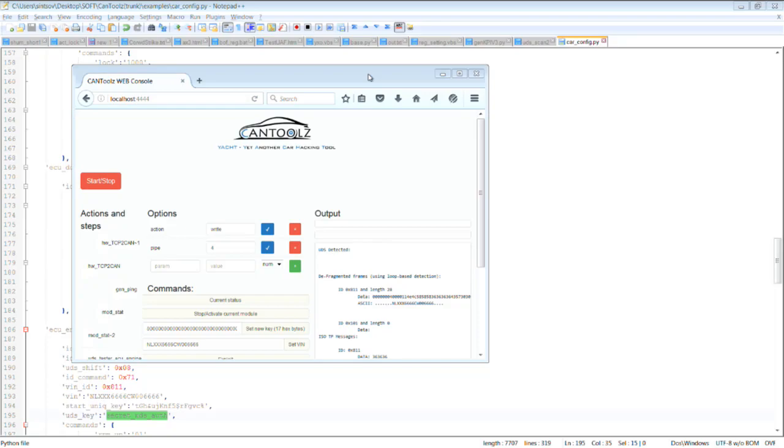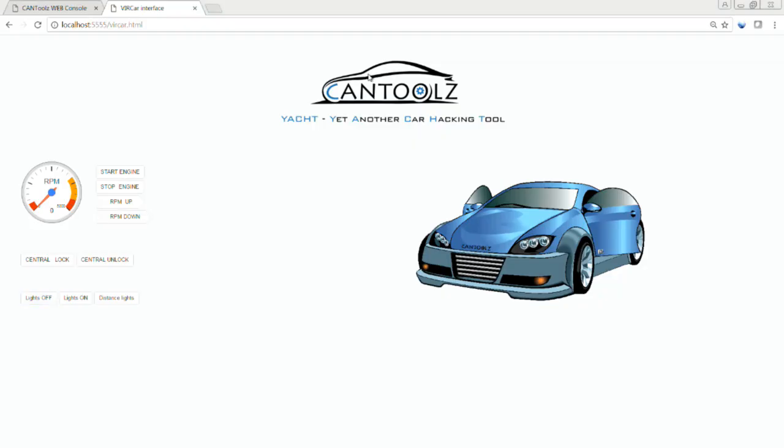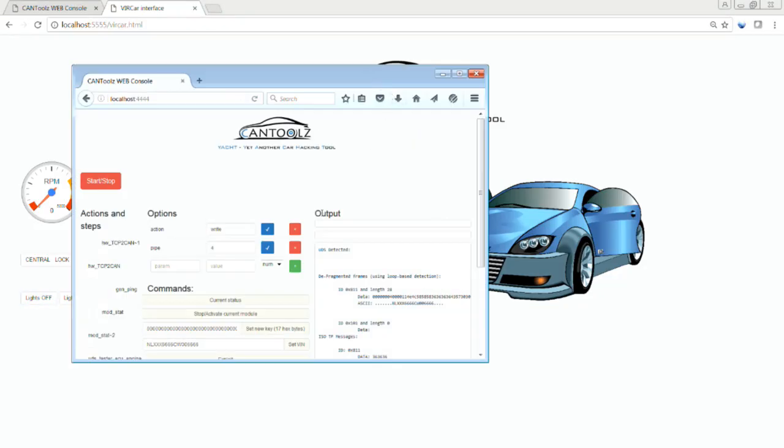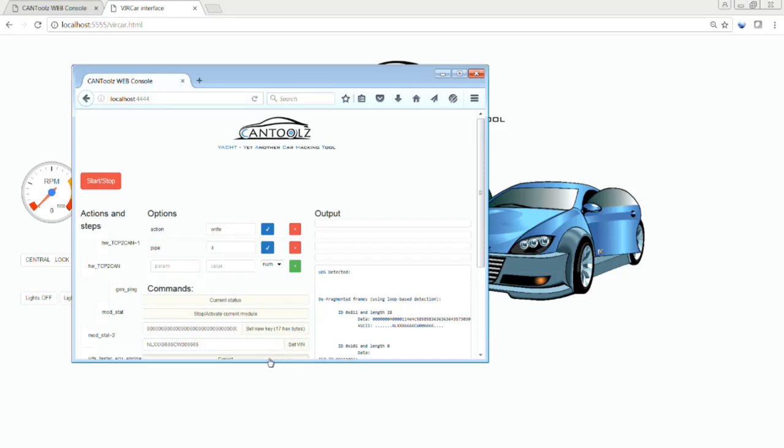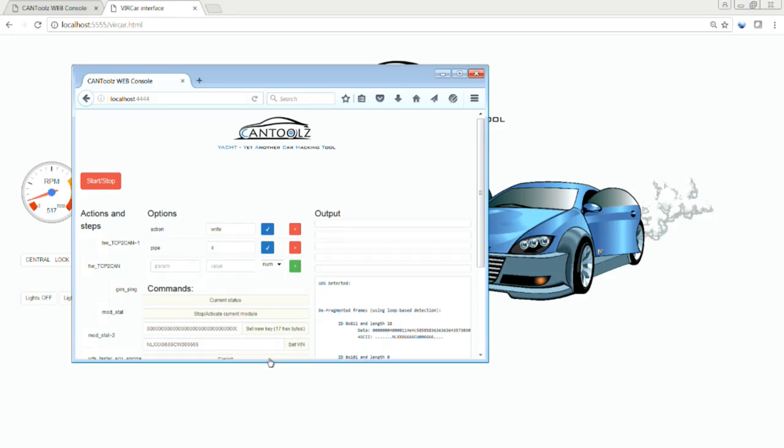There is. This, we put that. And yeah, now we have RPM and everything. So this is like an example in the simulator of how it could be in real life. I can't say this is an example one-to-one because I'm not a thief, but that's how it's supposed to be.